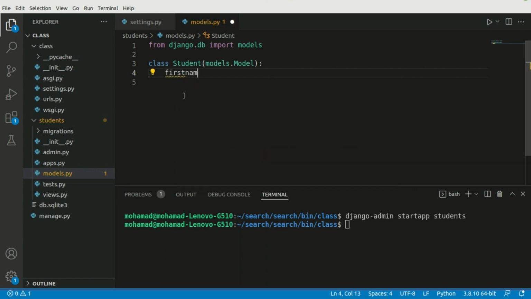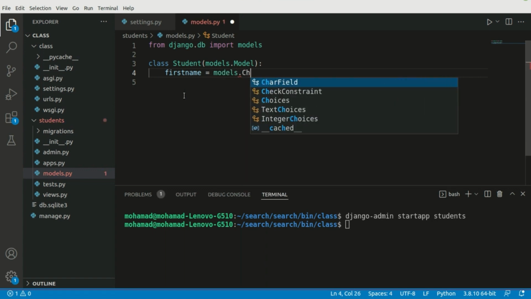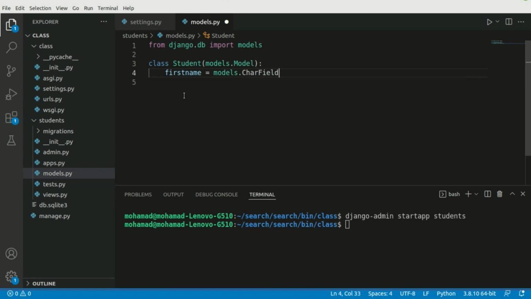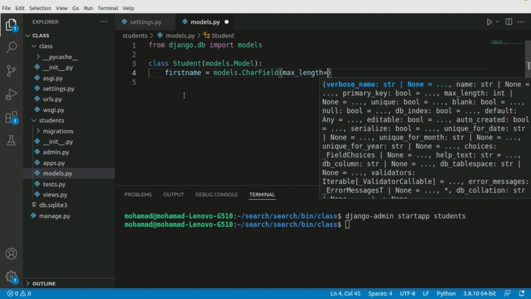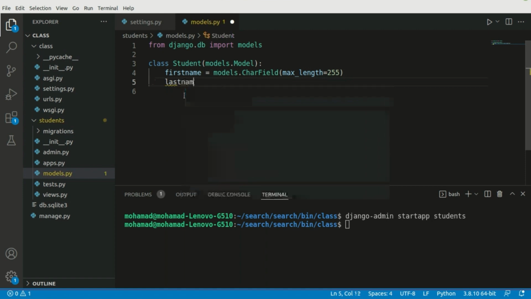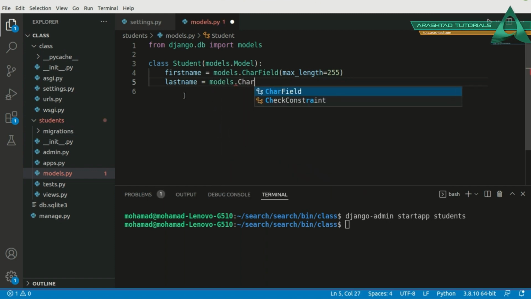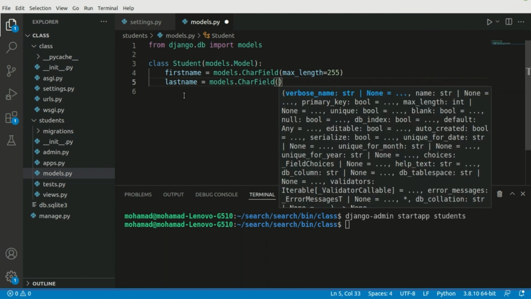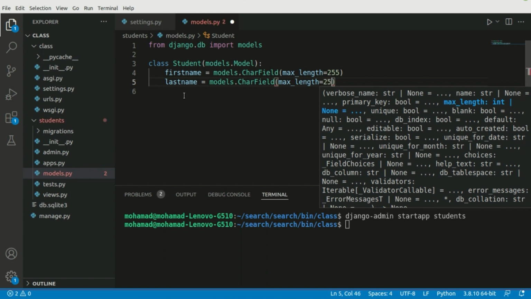So first_name equals models.CharField, and then we have max_length equals 255, and then we do the same for the last name. last_name equals models.CharField, and then we have max_length equals 255 again.